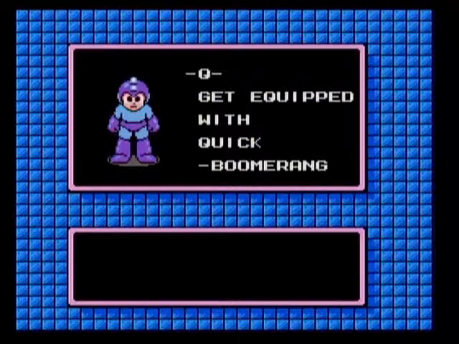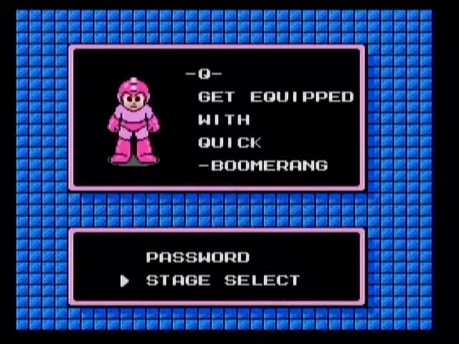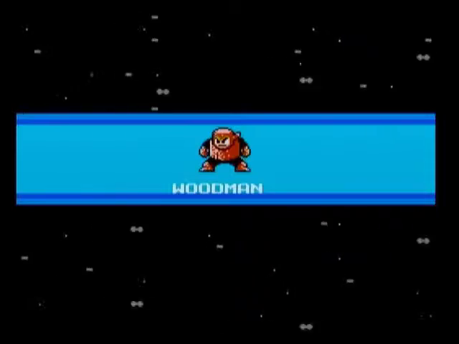Q! Get equipped with Quick Boomerang. And of course you turn purple there, why wouldn't you? By which I mean pink. That's not purple, that's pink. Let us go back to the stage select screen. And let us just do Woodman now. For no reasons in particular. Yeah, there you go.